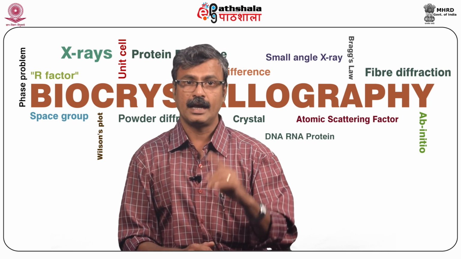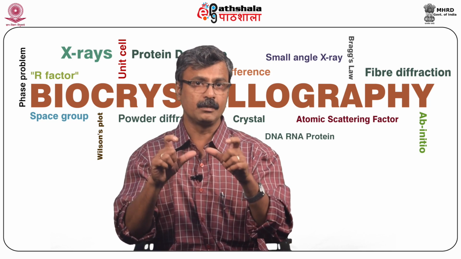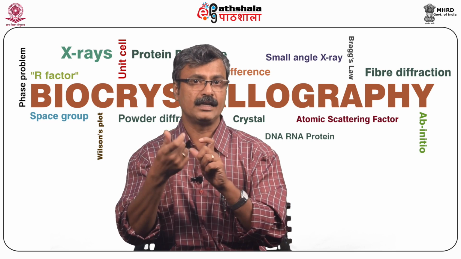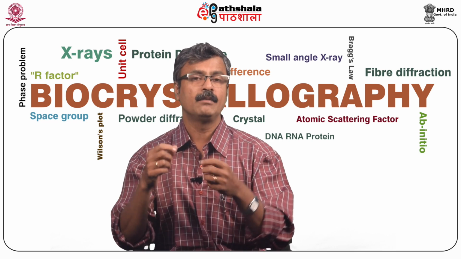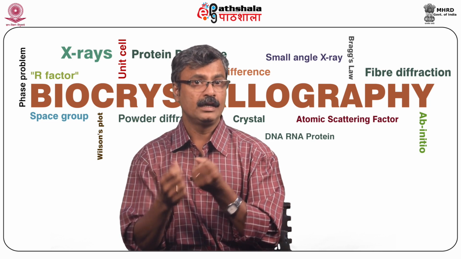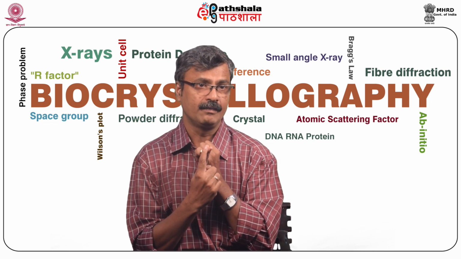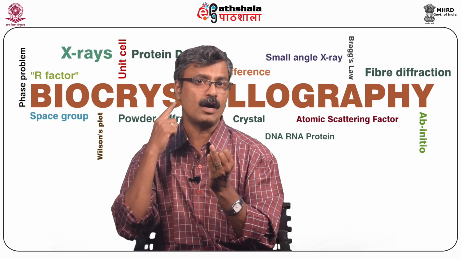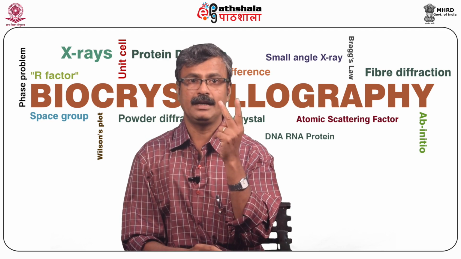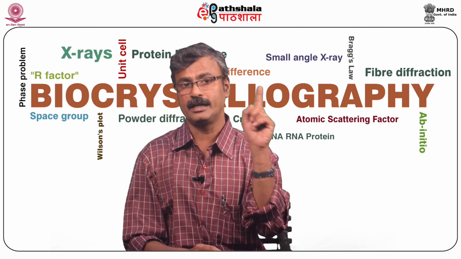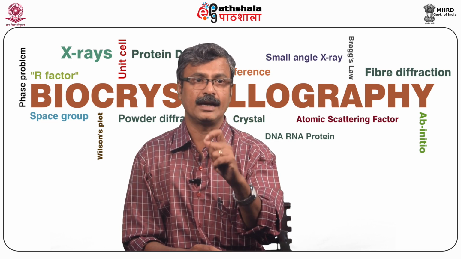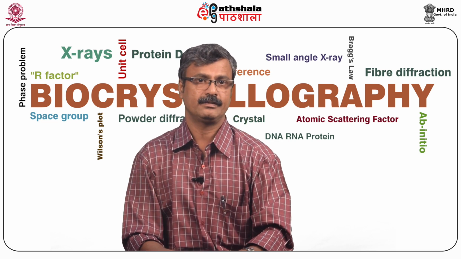In addition to that, as I already said, if there is any flexible loop that we feel is not important for the functionality, maybe we try to delete or alter those regions. So, increasing the solubility and decreasing the disorderness of the flexible loops. These are the two steps mainly we can target in protein engineering to incorporate such alteration in the protein so that the protein gets crystallized.